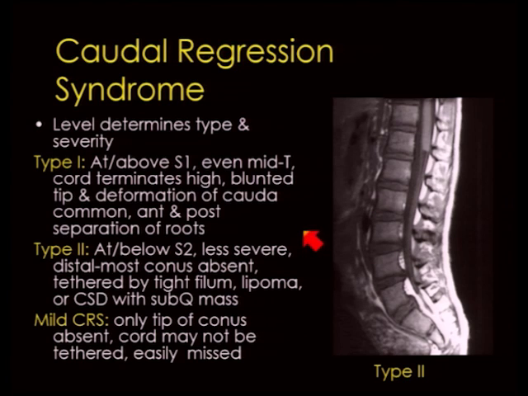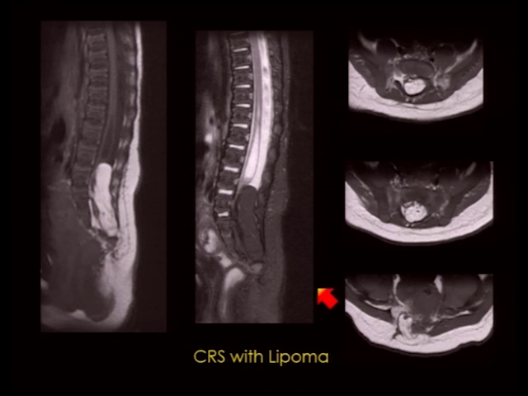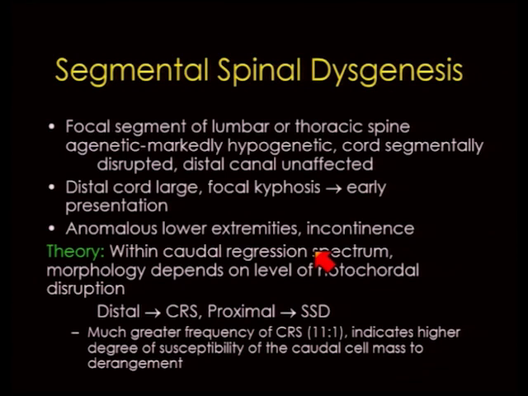Remember, they may also be associated with fatty infiltration of the filum terminale, something you want to alert your surgeon to. Here's a more severe case with obvious spinal cord tethering and complete sacral and coccygeal absence. Again, your multiple lesions you want to be looking out for. This is a large lipoma in association with caudal regression syndrome, spinal cord tethering, and frank syringohydromyelia.